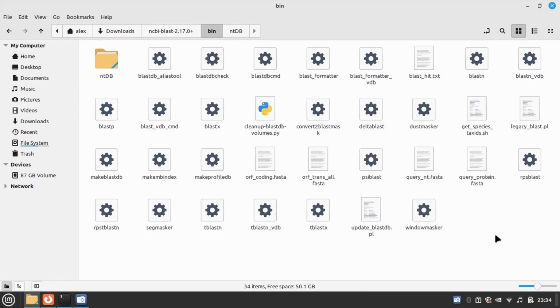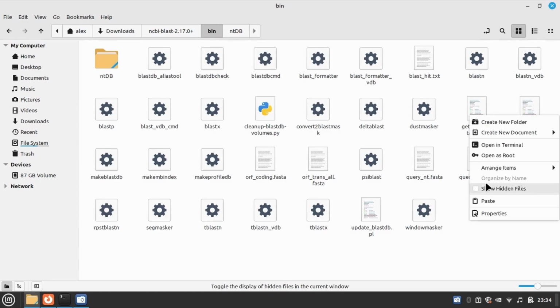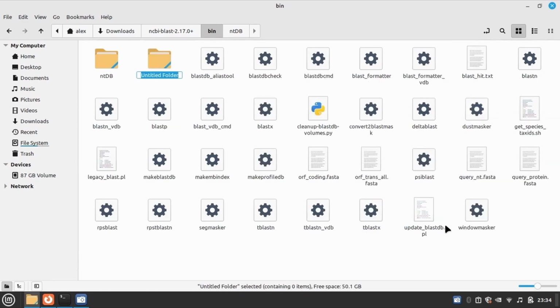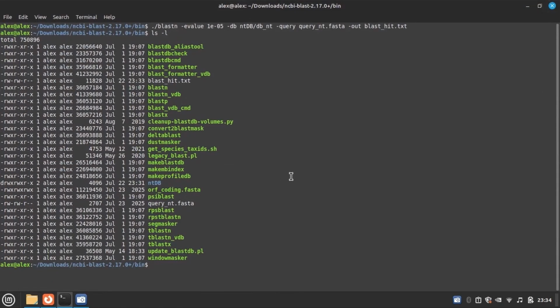Now we have to make another directory for the protein database. I am going to write protein db for protein database.